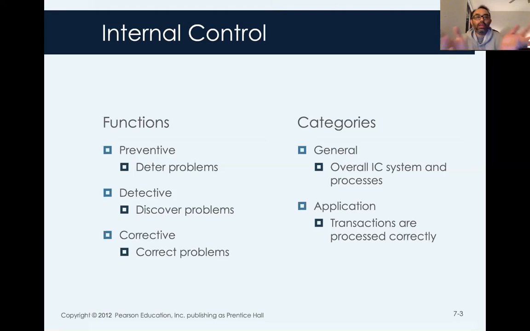And again, you can apply these controls at the overall level, which is the general level, for all the aspects of the company. And then you can also go more specific per application. For example, you can have a control for the entire IT system of the company, such as firewall and antivirus. But then also you can have good preventive controls per application, such as for Excel files, for Access files, for Microsoft Word files, for your Outlook. So you can have overall controls, and then you can have more specific controls for all your applications.